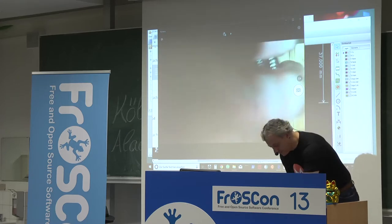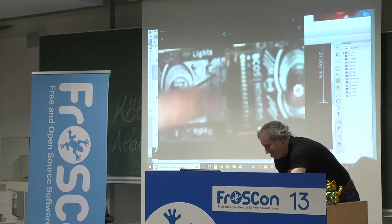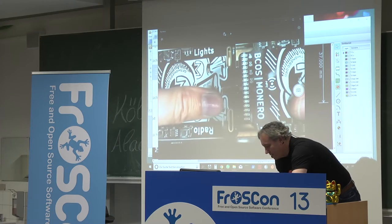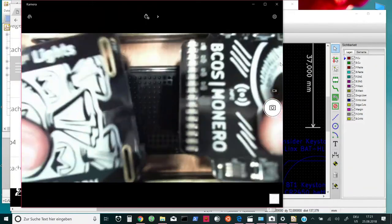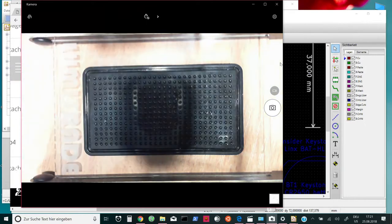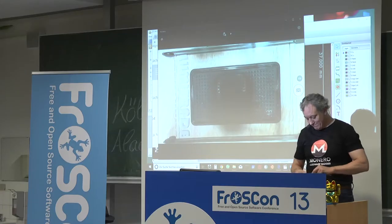And then this is what happens when we have a panel and we need to break it apart. So now it's focused. Now I'm going to break this apart. See that? Now I have two boards. That felt good.